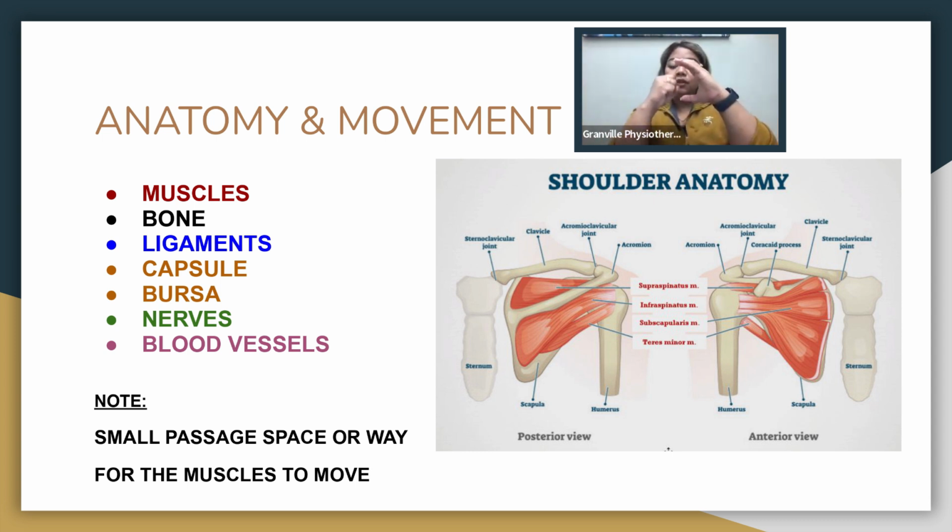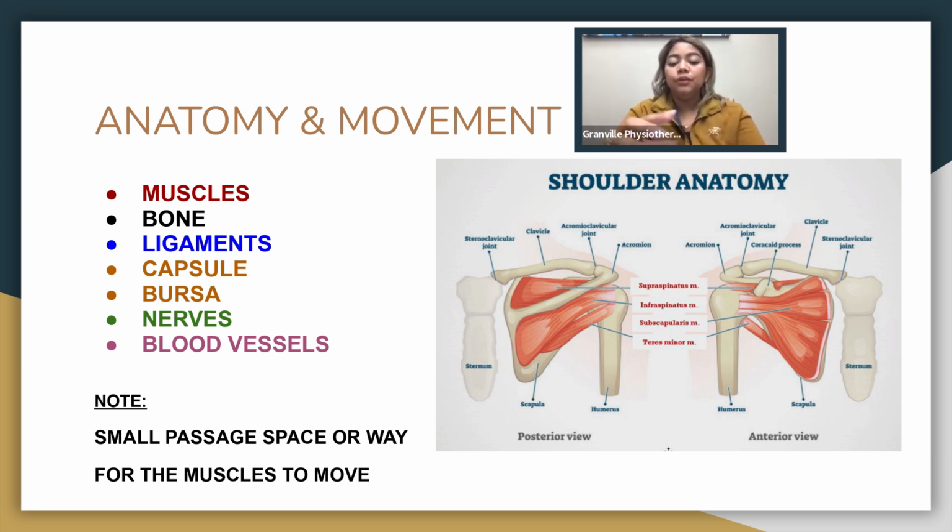Only one third of the humerus bone, or your arm, is connected to the glenoid, or the concave part of the shoulder blade. So it needs all these structures, especially the capsule and muscles, to hold it in that position, or else it's going to fall. Aside from those, there's also the bursa, which are like the gel-like cushion of the shoulders, which protects the muscles against rubbing on the bone. There are the nerves from your spine flowing to your arm. There are also the blood vessels, which are composed of the arteries and the veins.